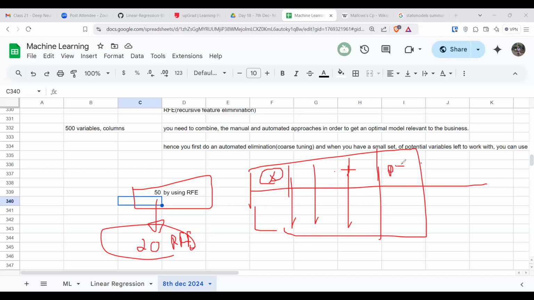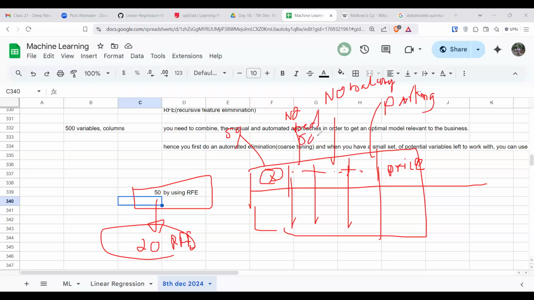Let's say you want to predict the price of a house, and I have important variables like square feet, number of bedrooms, number of balconies, and whether we have parking or not, right? These are relevant features.